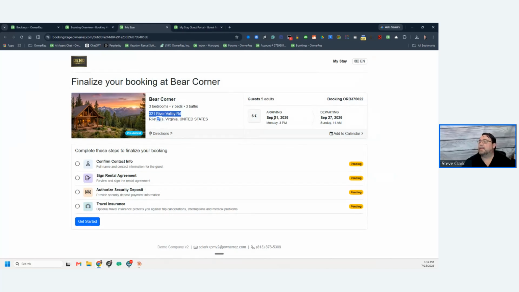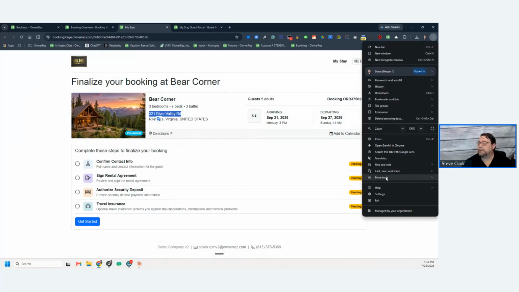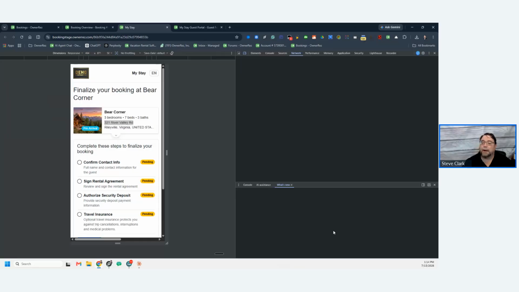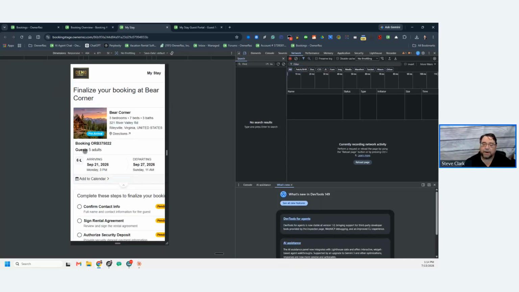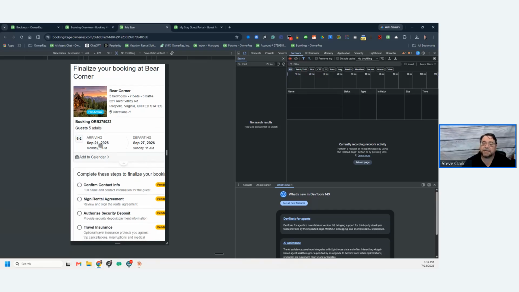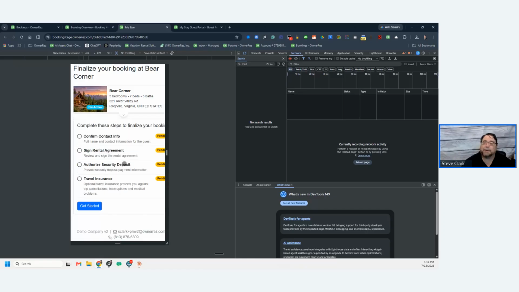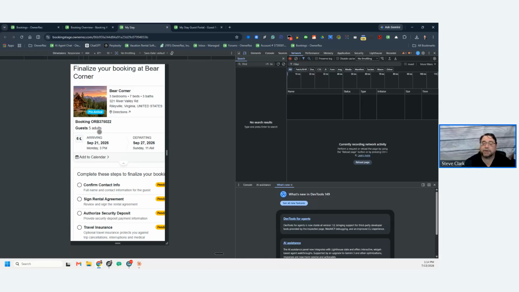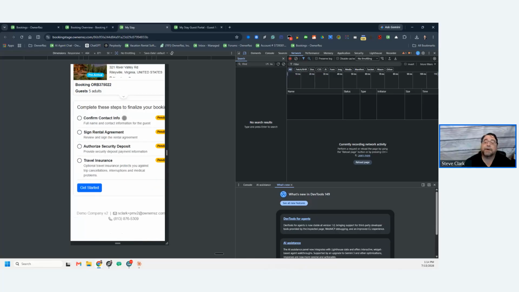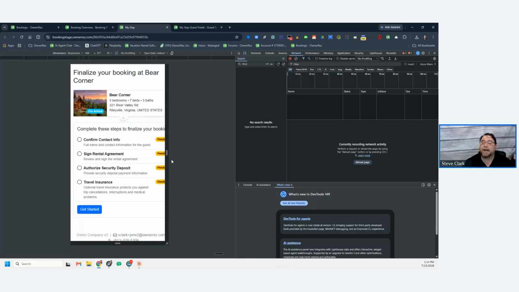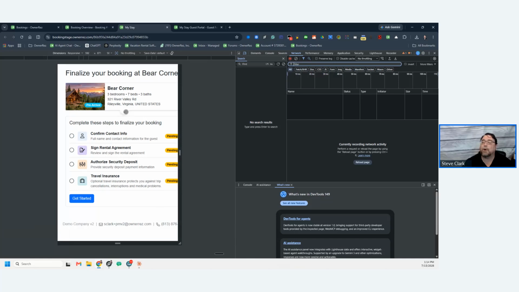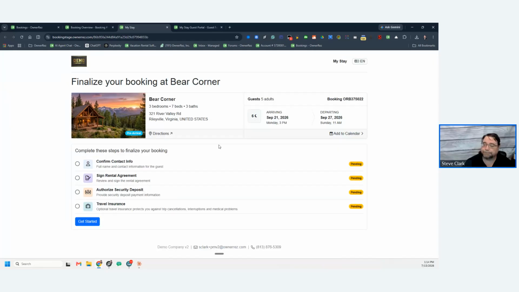And then like I said, if I go back into mobile view, because that's what I was showing in the other one, when you drop it down, that's where the directions are shown, and add to calendar, and here are the dates. I will tell you, most guests, especially on mobile, probably aren't even going to click that. I know a lot of people were really concerned about them seeing all this stuff. They probably won't see it if they're on their phone. They can, but the odds of them seeing it are lower than when it's on the computer. So just something to realize.